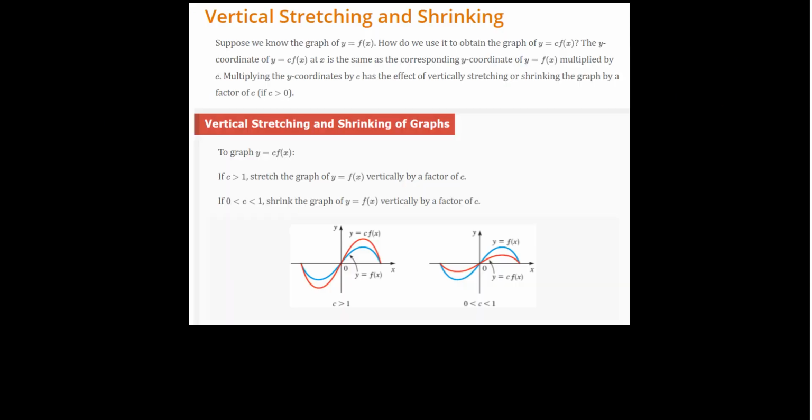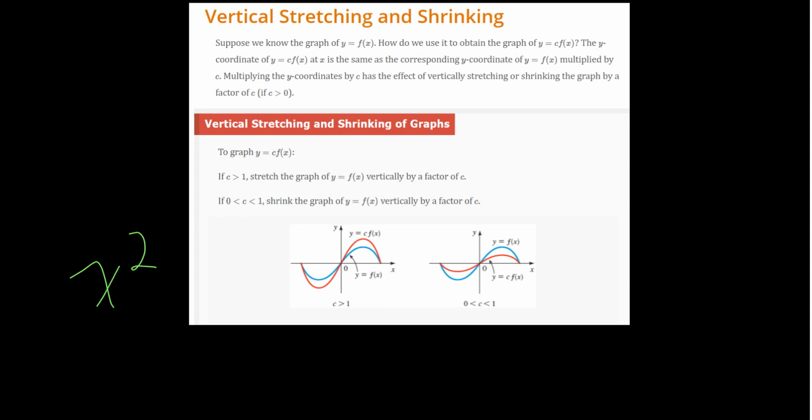Oh, real quick, before I forget. These definitions are for our c greater than 1. This is for our c between 0 and 1. So let's examine what happens at 1 and then what happens at less than 0. Well, if c is equal to 1, then it's just a parent function, isn't it? Because it'd be x squared, and 1 times x squared is just the parent function.